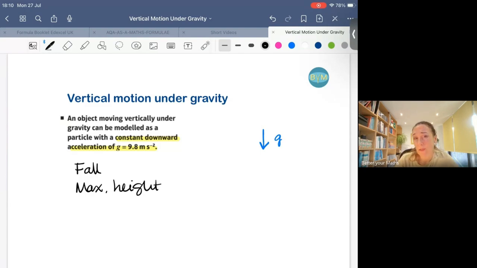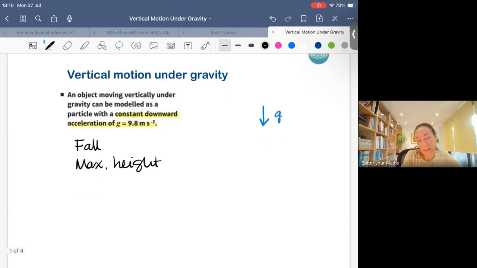Hello, you do usually lose marks in these mechanics questions where you have a particle moving freely under gravity, because you get confused with the direction of the velocity, the displacement, the gravity, and you make mistakes with the signs. This lesson is for you. So I'm going to explain what happens so you don't make mistakes ever again.